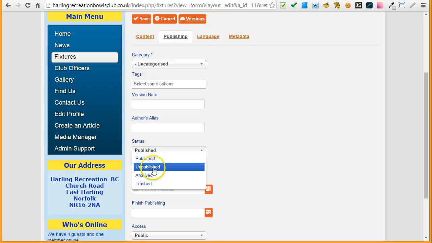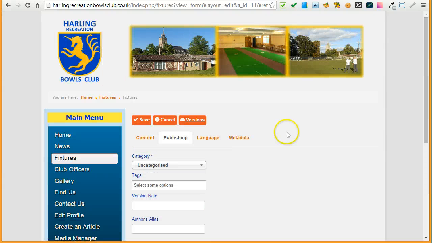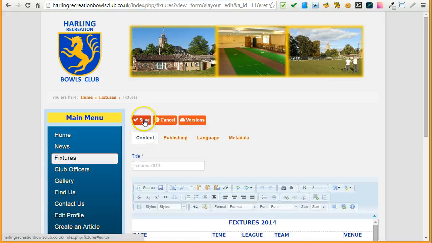Of course, you can unpublish it rather than trash it, and I'm going to test that now. I think it is possible to get it back if you unpublish it, whereas you won't be able to get it back when it's trashed, because you can't get into it in the first place. Mind you, I think it is possible that you won't be able to get it in that way either. So I'm going to unpublish it just to see how that would work.